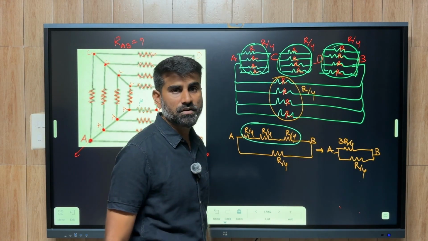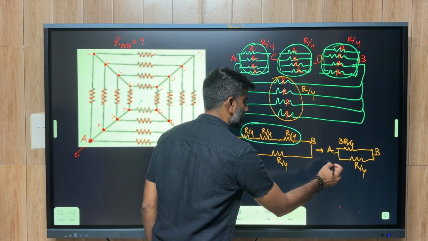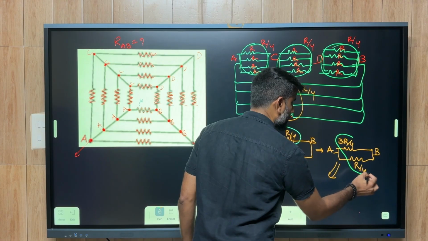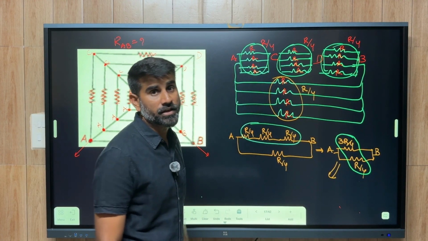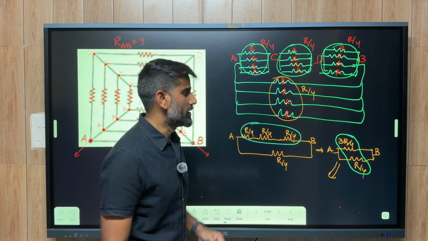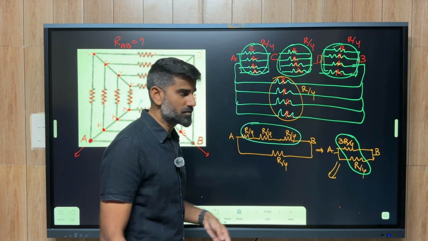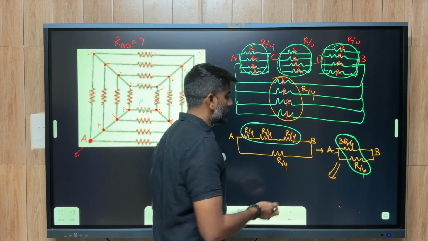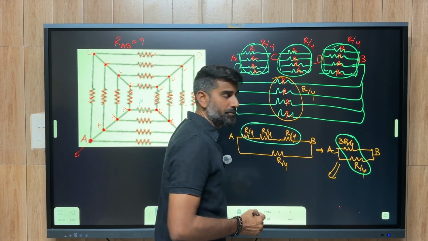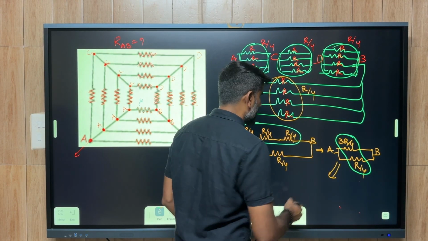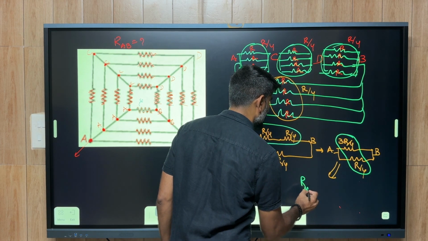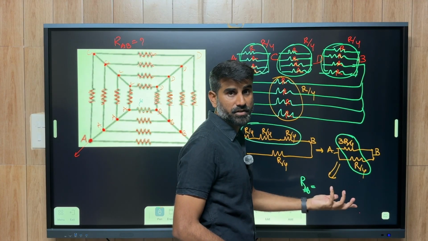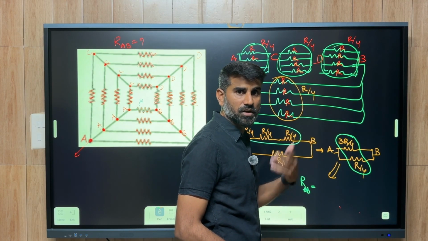Now the circuit is further reduced. Now I want to reduce this circuit even further. As you know, these 3R by 4 and R by 4 resistors are connected in parallel. As we have identified the combination of resistors, we can apply the formulas just as we have done in the earlier steps. So as these two are connected in parallel, the equivalent resistance between A and B is equal to R1 R2 by R1 plus R2, as the resistances of the two resistors are different.